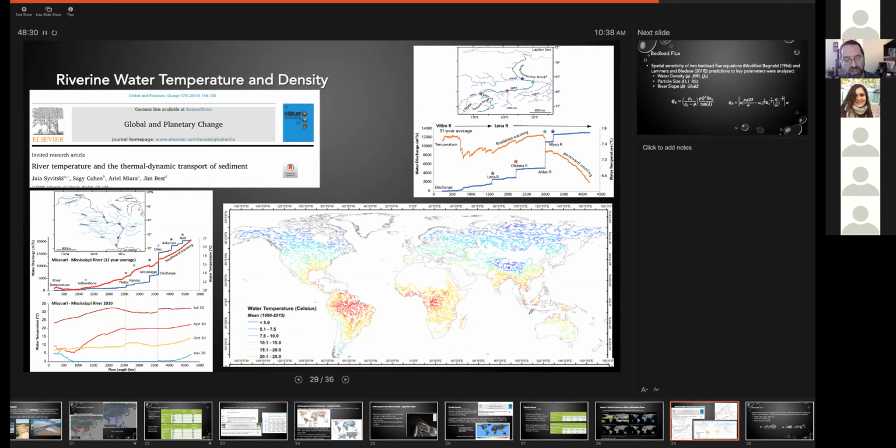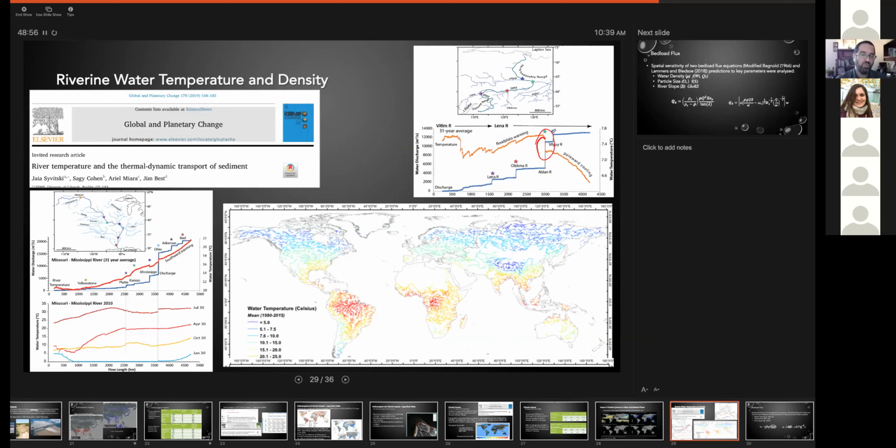So here, for example, we see the temperature profile of the Mississippi River that changes in terms of average temperature by over 10 degrees, 12 degrees C on average. This is the Lena here, which is less dramatic in terms of temperature change on average, but you can see some major jumps, especially when you have tributaries coming in.